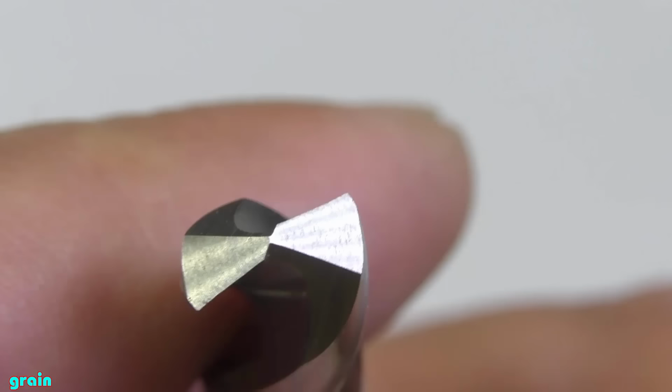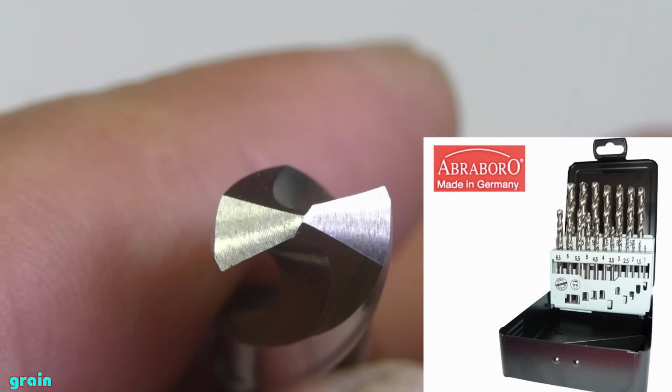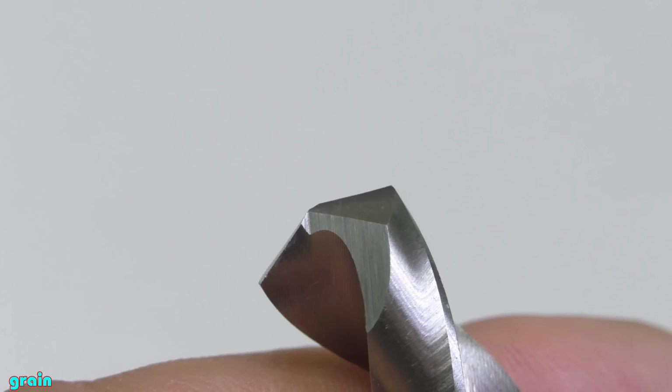Look at the grinding of the drill bit. This additional sharpening makes it easier to drill into the material. Believe me, it is. I experienced it and it requires less energy for the same drill diameter and the same material.